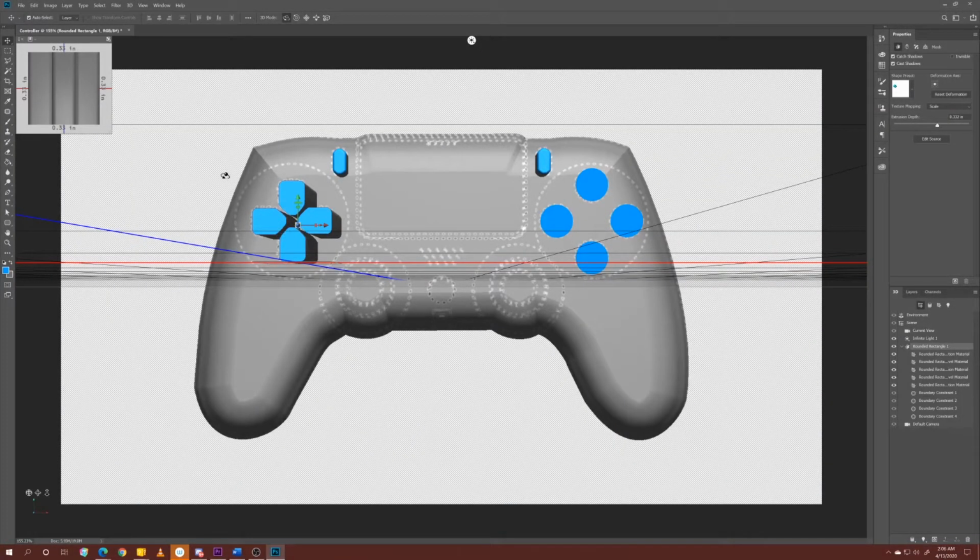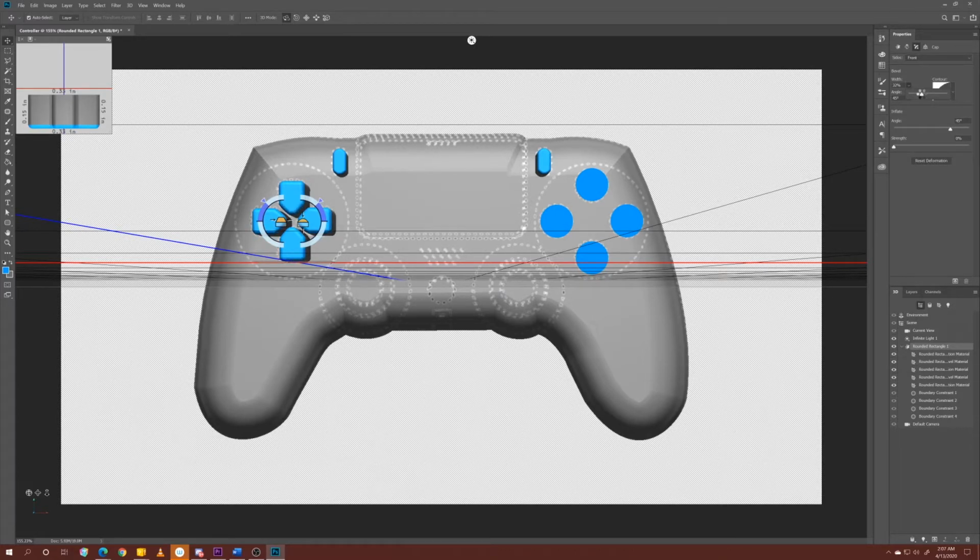And pretty much the exact same process, rinse and repeat. We're going to go over to our extrusion depth, reduce that drastically, and we're going to go ahead and round that out. We could do something a little bit more aggressive, but I'm going to continue just the same trend. The front, we're just going to make a little bit more rounded. Good.